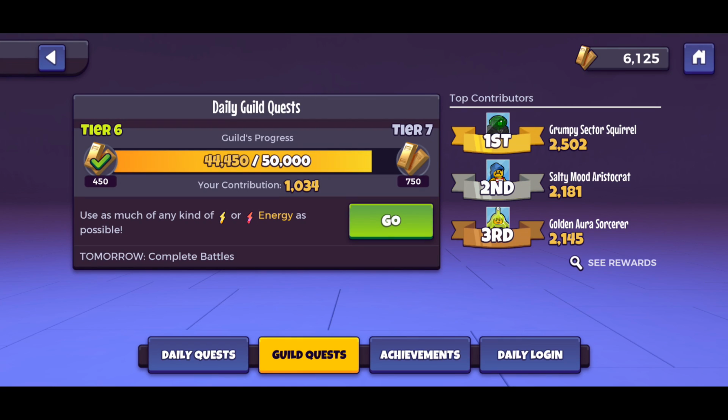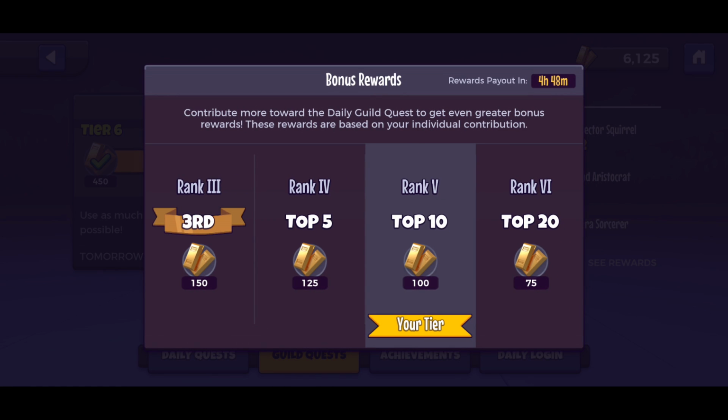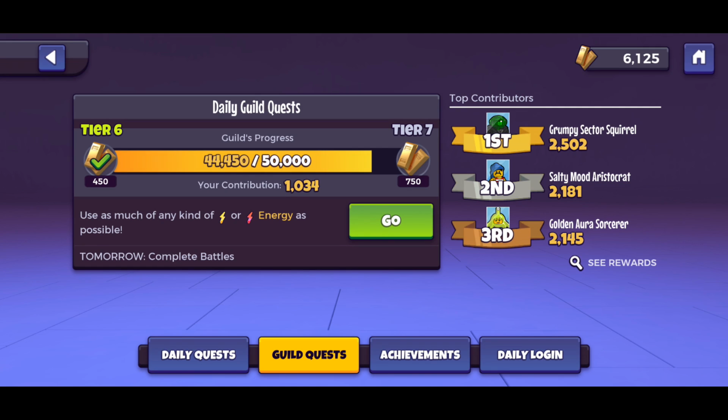So recently guild quests were added to the game and now we have a more reliable income of guild coins. I used to just get a maximum of 30 guild coins every day just from people using my shared heroes, but now I typically get around 400 every day from the guild quest. Today we're actually going to hit tier 7, which is the max tier by the way, and if you count my individual reward, I'll be pretty close to 900 guild coins just for today.